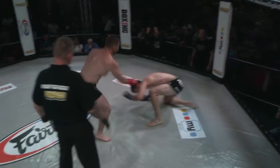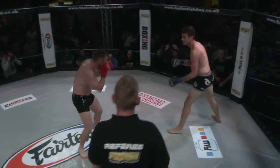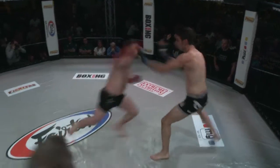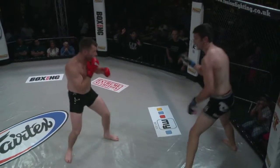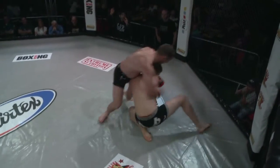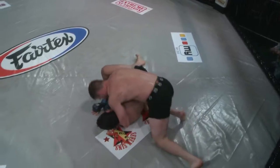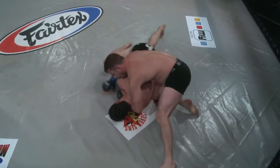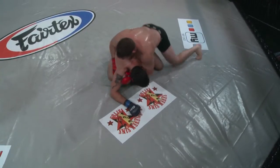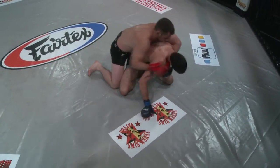Big overhand rights from Steve there — this is much better from him, this is what he needs to be doing. Those bolo punches against the taller man, almost like bowling a cricket ball, and it lands this time. The corner got a chance to talk to him, calm him down, and a much better start. Nice sprawl and turn as well. He used a cross face to defend that takedown and now he's on top — this is much more his style. Looking to get that back.